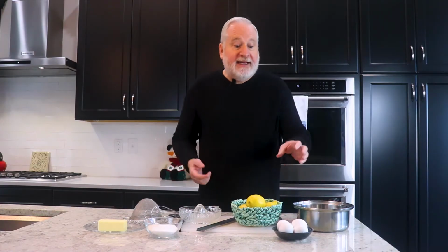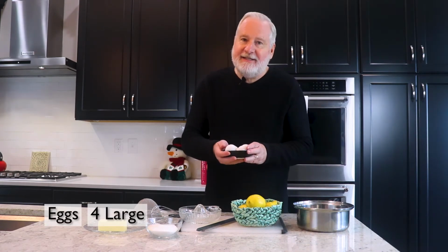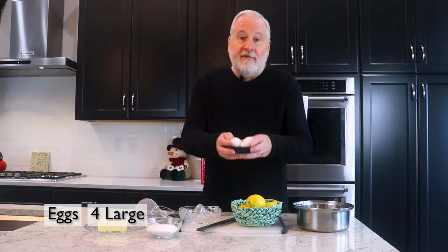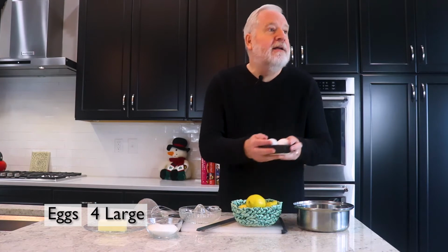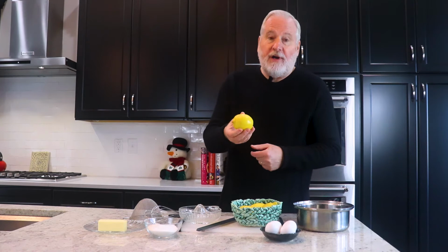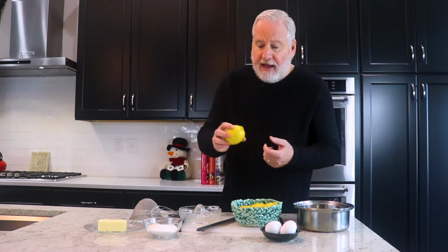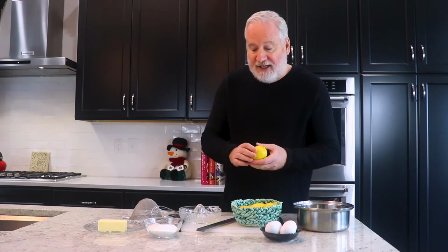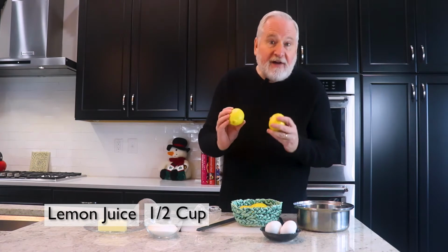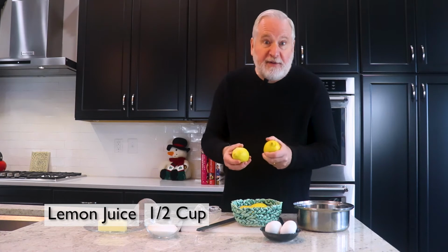Pretty small set of ingredients. 4 large eggs, and I've gotten requests to share metric equivalents for the recipe, so I'll be doing that. 4 large eggs in metric, 4 large eggs. And lemons for lemon curd, obviously. I prefer using organic if you can find them, otherwise you're fine. We need about a half a cup of lemon juice, freshly squeezed, which is 2 large lemons typically. If you find smaller lemons or they're a little bit lighter, you might need 3. That's a half a cup of juice.